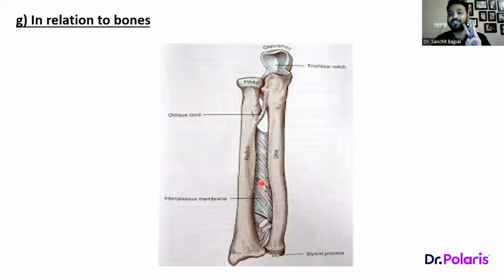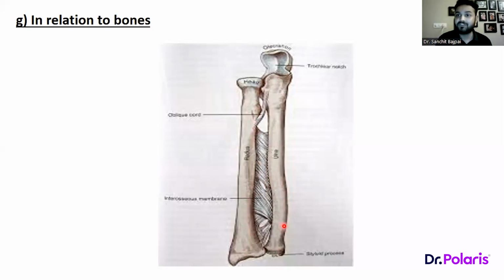The third function of this interosseous membrane is that it gives attachment to muscles, because some muscles attach from here to the radius, some attach from here to the ulna, right? And fourth, you can see these kinds of gaps in between. These gaps help in traversing vessels through them. So vessels from the posterior part can enter the anterior part through this. They cannot cross the bone directly. They have to pass through some structure which has a hole. This membrane has a small hole, so they will pass anteriorly and start supplying here. Or some anterior vessel can go posteriorly and start supplying the posterior part. That is why this interosseous membrane has been given to you.